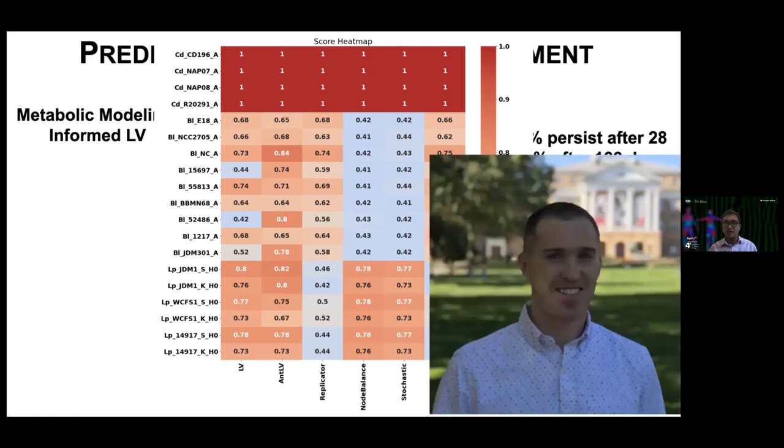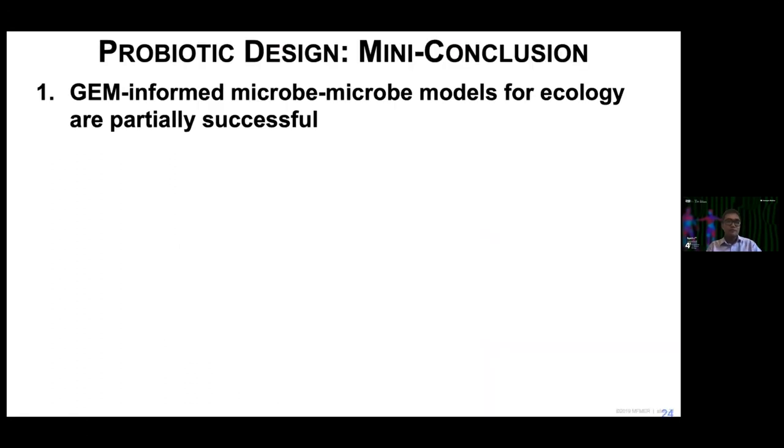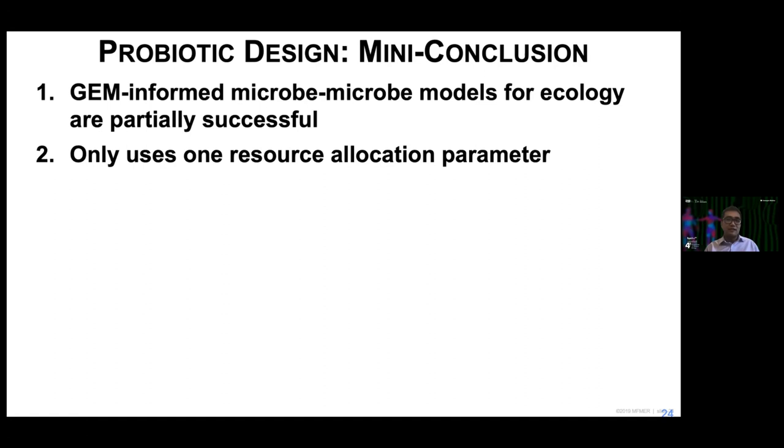And this was done largely by Jim Brunner, now at Lannel, and I visited him a few weeks ago, and he's continuing this work. They've hired him to try to extend this work to the environment overall, and try to understand what's happening as global warming takes hold. All right, so what we managed to show in this work was that a genome scale model can inform micro models for ecology, and they are at least partially successful. They seem actually surprisingly successful considering they're a zero parameter model. There is one resource allocation parameter, but that one is actually fixed according to what gives you the biggest coexistence in that setting.